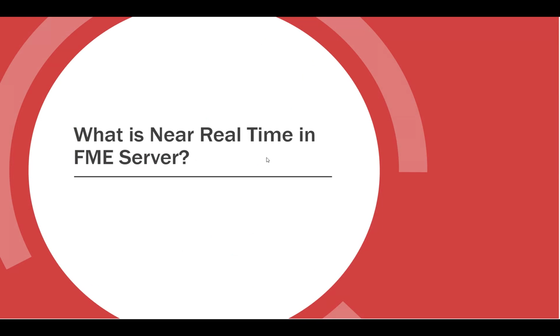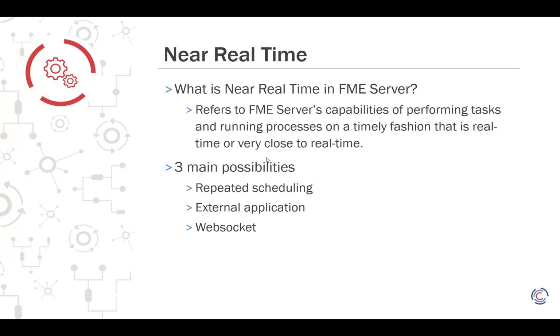So what is near real-time in FME Server? What we mean by that refers to FME Server's capabilities of performing tasks and running processes in a timely fashion that is real-time or very close to real-time. There are 3 main possibilities we'll be viewing today. The first one is repeated scheduling. On FME Server, you can have schedules which will trigger workspaces or different actions. The idea behind this first part is that we'll be using many schedules on a frequent basis to have close to real-time data processing. We'll see how external applications can trigger workflows on FME Server, so it's almost on demand, which is pretty much real-time in that case. And we'll also go over the WebSocket protocol and how FME can use that protocol to get a real-time data feed.